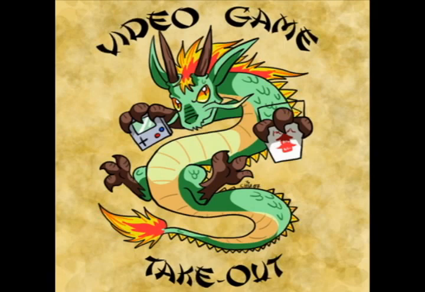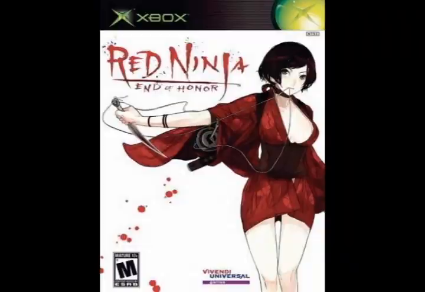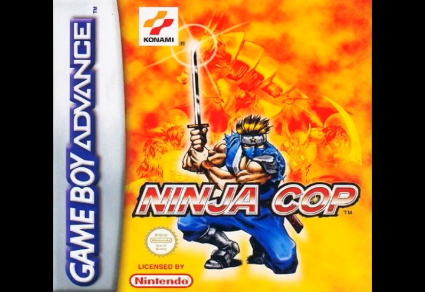Let's face it, we all love ninjas, and there have been countless games made with them as the main theme. But not many people have played this ninja game, and really, it's a shame. You could probably give at least half of the credit to the box art, but that box art hides one of the best games on the GBA called Ninja 5-0. As a side note, the European box art for this game is much better, and it goes by Ninja Cop out there.